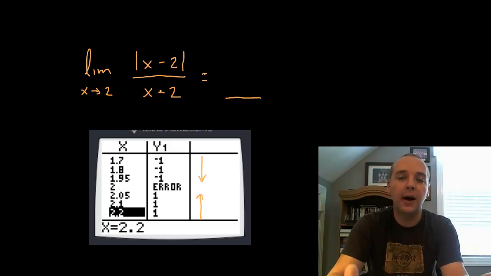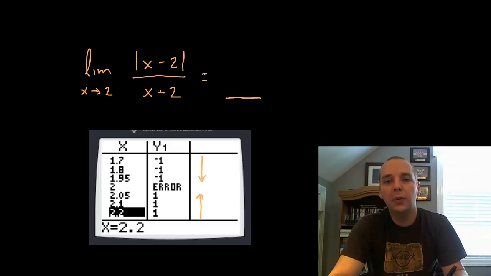And so you might get 5/5, 6/6, 7/7. So anything you plug in larger than 2 will give you 1. Now anything less than 2, this difference here would be negative, which means the denominator would be negative, but the numerator will be the same numerical value except positive. So those would cancel, but would leave you with -1.